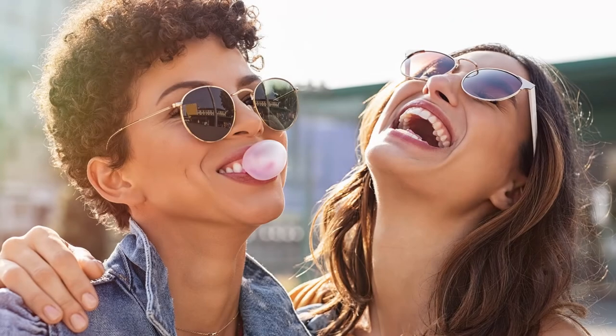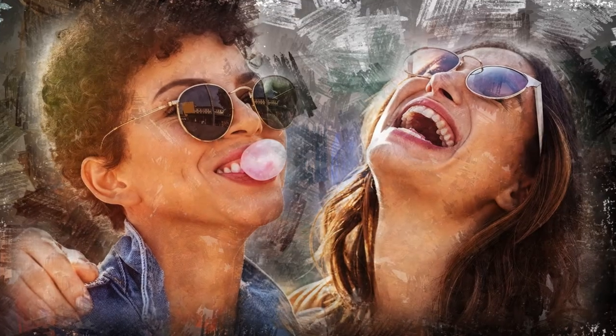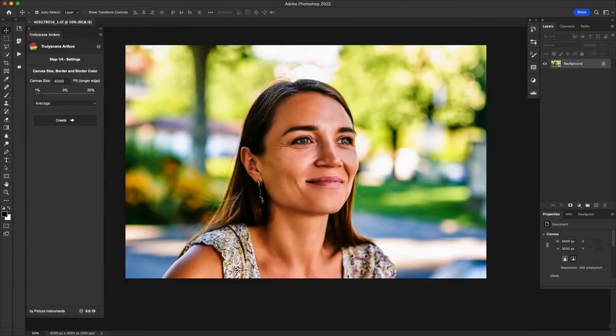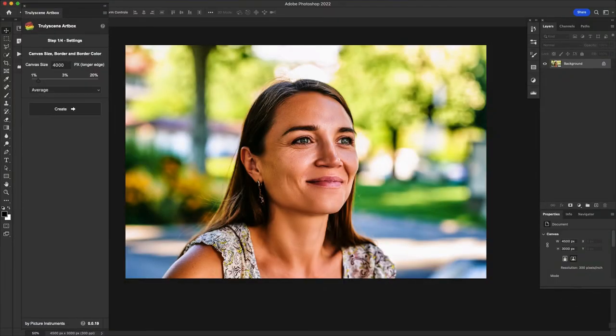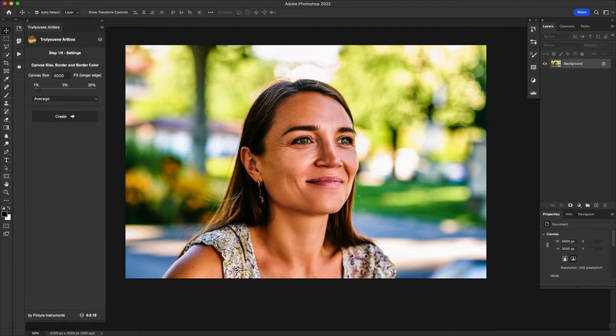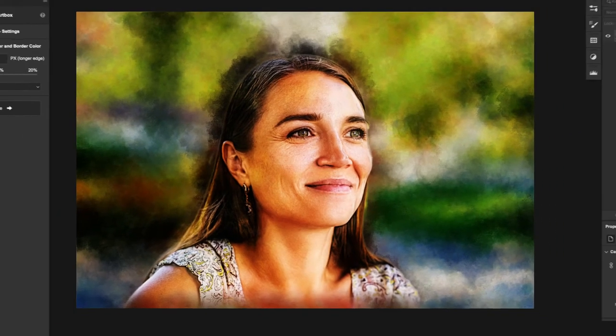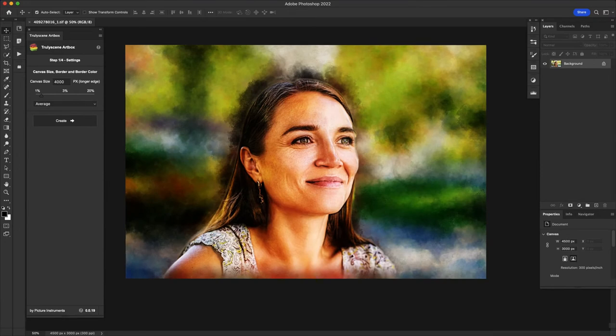Hello there. In this short tutorial, you will learn how to produce remarkable image transformations using the Trulyscene Artbox. Specifically, to transform this input photograph into this, and this, and also this, plus three other preset outputs. All six transformations are generated in a few minutes, regardless of skill or experience level. A total of 48 unique results are obtainable in all, as we'll demonstrate later.